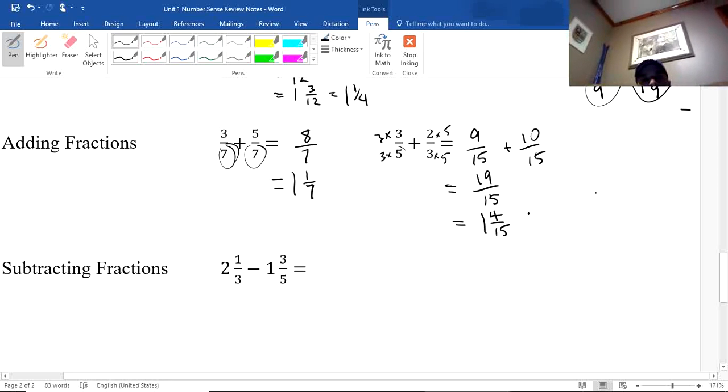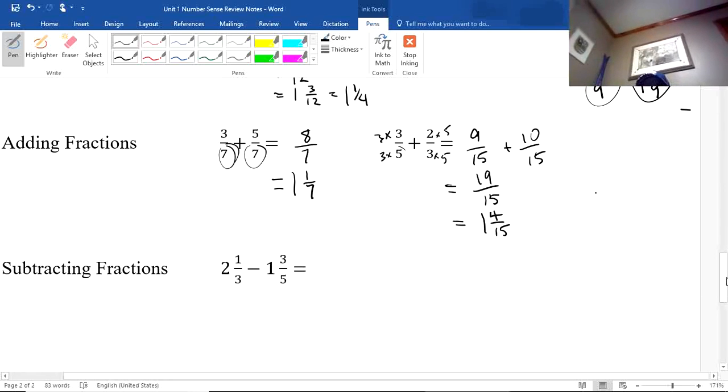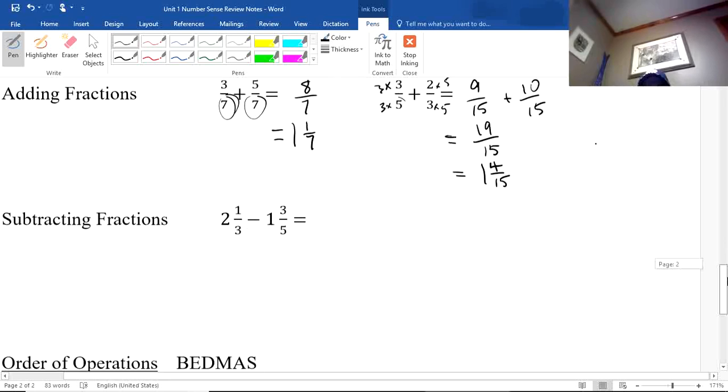All right. And then last but not least, we could be subtracting fractions. So I used a little more complicated one here. A lot of times kids want to do, again, like we were suggesting before, where they'll just subtract the tops and they'll subtract the whole numbers, subtract the fractions. And that can work. I'm not going to deny that it can work, but it's really dangerous to do. I would strongly encourage you to convert them to entire fractions, find your common denominator, and then we can work our answer back out. So let's go this way.